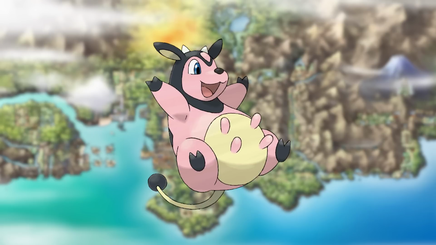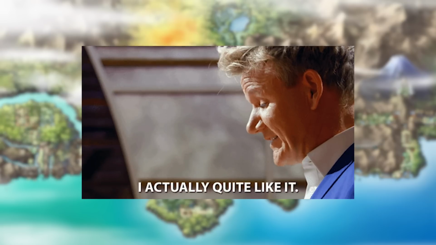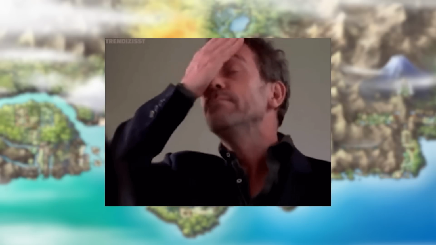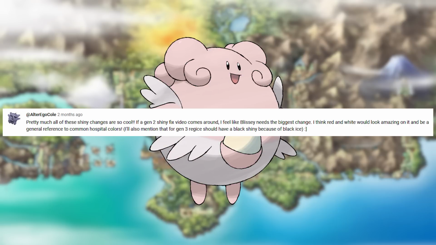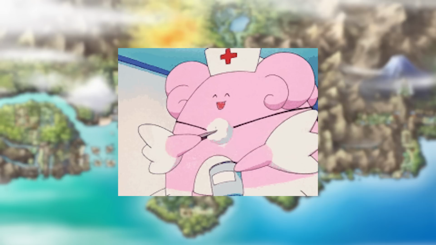Miltank changes from pink to blue with their shiny, with the hood and hooves shifting over to a brown color. This is a shiny I wouldn't have guessed for a cow Pokemon, but I like it, as well as plenty of other fans. We're already at another Pokemon with a shiny that doesn't change much, with Blissey. Alter Ego Cole made a suggestion on our last shiny video that Blissey's shiny could change to red and white to match hospital colors, and I think that's so fitting with Blissey acting as a nurse in the anime.